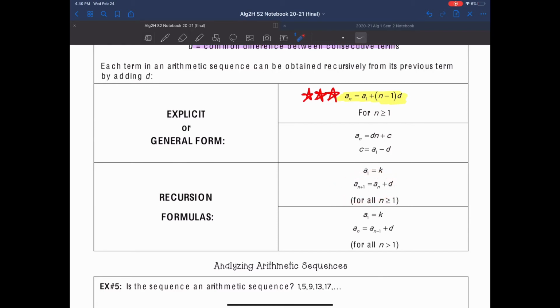On the previous page, you saw it expressed a little bit differently. We had it written as a sub n equals a sub n minus 1 plus d. Same exact thing, right? The only thing here is we're saying the next term in our sequence is going to be whatever the current term is plus the common difference. And again, all values of n that are greater than or equal to 1. We do see the formula that we saw on the previous page written down below. These are both the recursion formulas for arithmetic sequences.